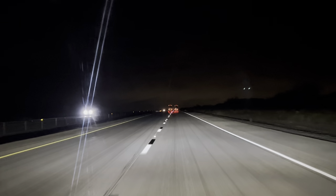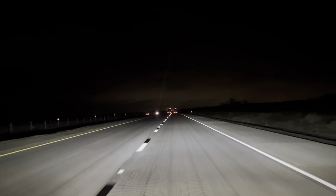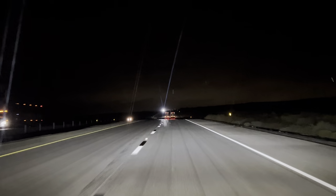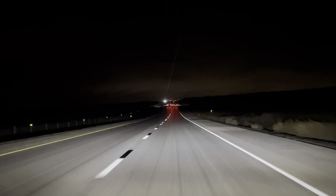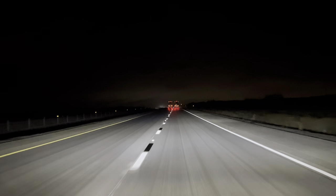Interstate 10 parallels the Mexican border, very close to the border here. I'll have the camera rolling because you just never know what you're going to see out here. It could be nothing. It could be something. Speed limit's 80 miles an hour, but we're going 71, so the camera doesn't shake too much, so you guys can get a good video. We're actually going to drive slower than the speed limit by about 9 miles an hour.